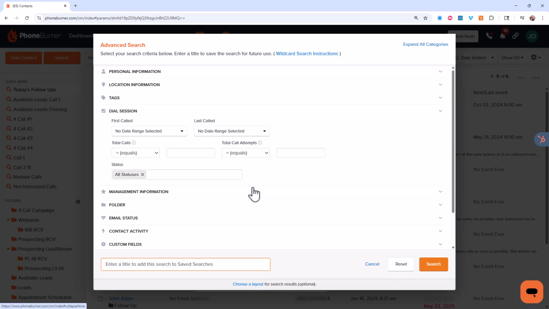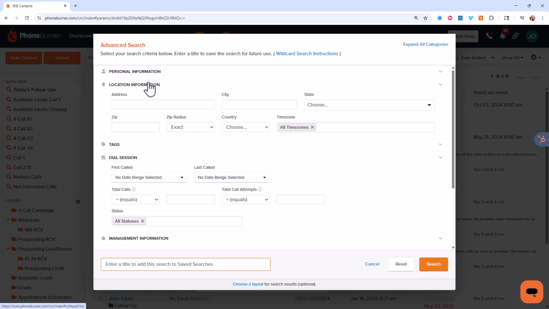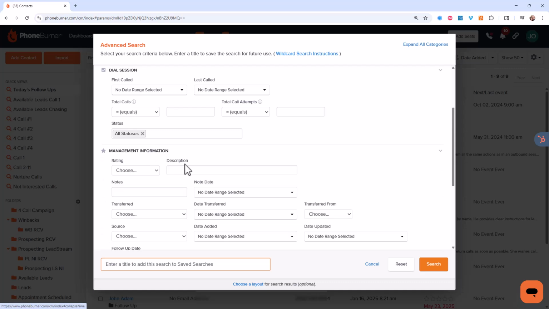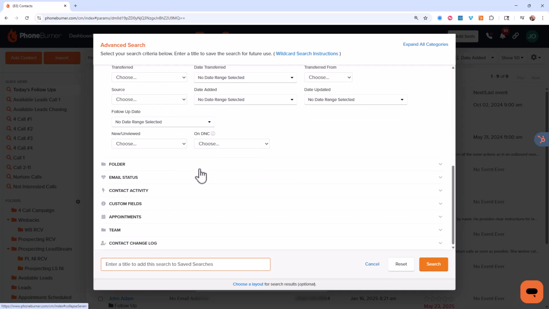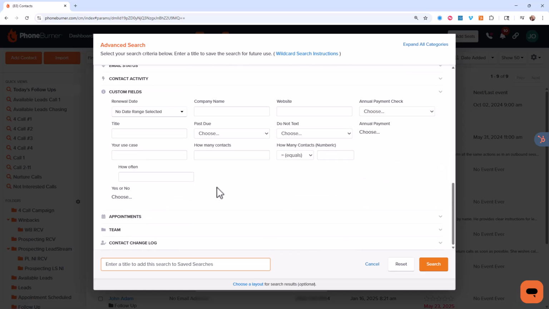So the first thing we need to do is identify all of the contacts that need to enter into this new calling process. That could be based off of their location. That could be based off of when they were added to the system, maybe. It could be based off of a specific custom field. Maybe there's a custom field that you've updated or added to the system that marks the people you want to focus on. And of course, I will leave that up to you to decide what it is that you want to look for.